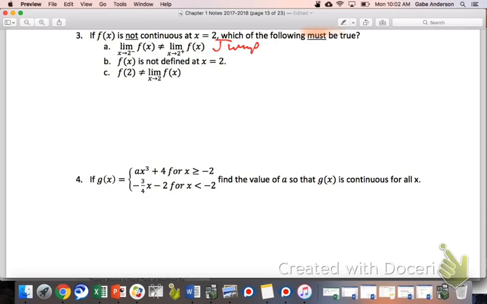Let's take a look at B as well. So B says f of x is not defined at x equals 2. What are the possibilities there for what the type of discontinuity your graph might look like, Zach? A removable or gap discontinuity or vertical asymptote. Yeah, it could be removable, or it could be a vertical asymptote. We're not really sure totally what that would be, but it's kind of describing one or the other.